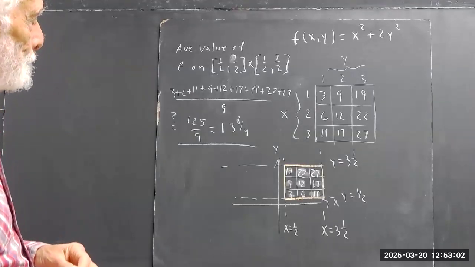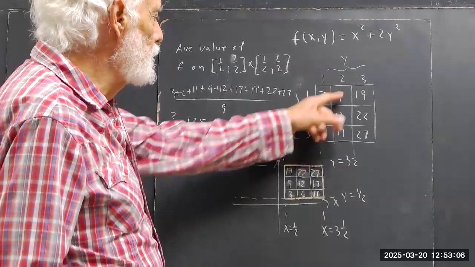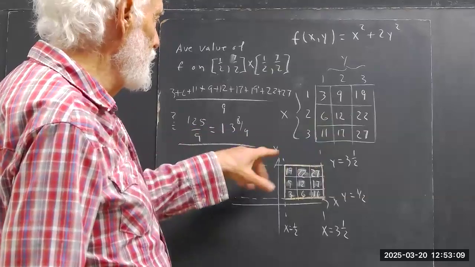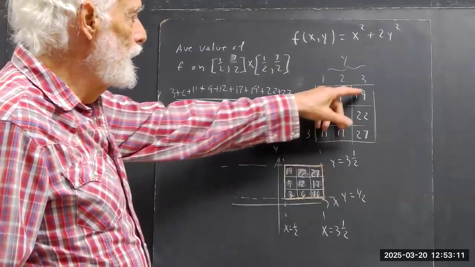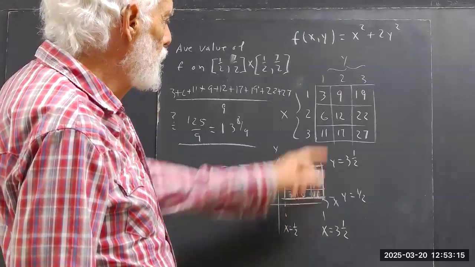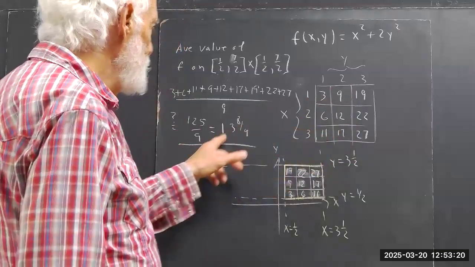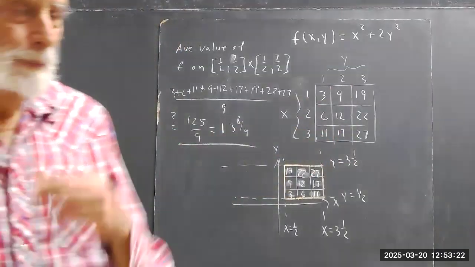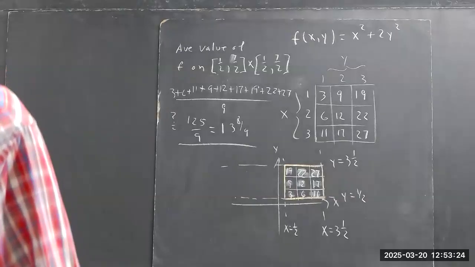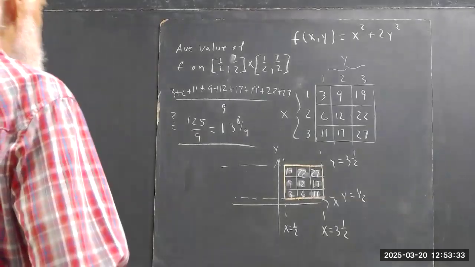Now, does that make sense? All these numbers, there are 5 numbers here that are less than 14. That's approximately 14. And then 4 numbers that are greater than 14. The ones that are greater than 14 exceed 14 by a little more than the ones that are less, but that's reasonable. Okay. So let's just say that's it. And if it's not right, that's okay. It's easy to do that.